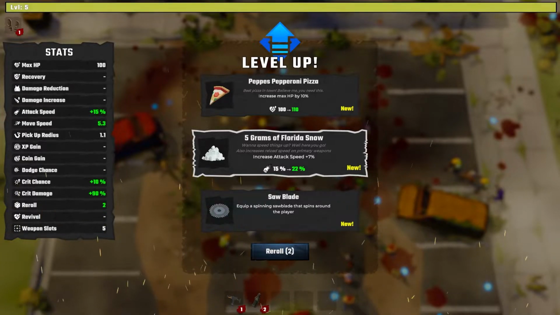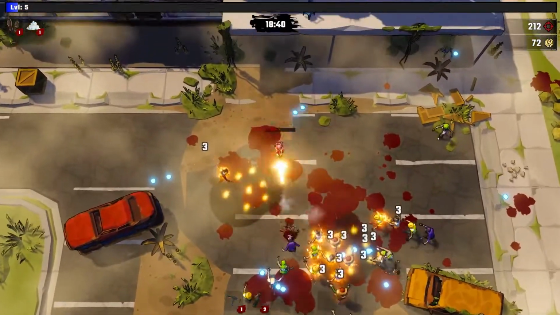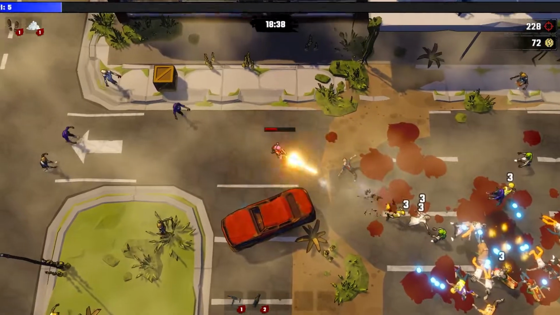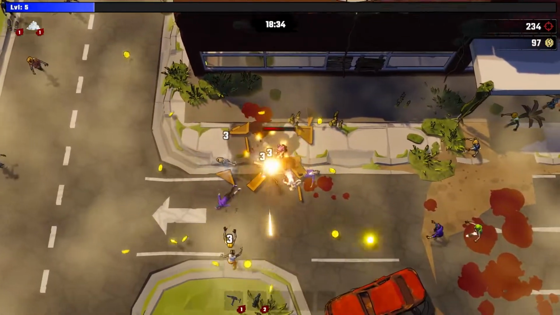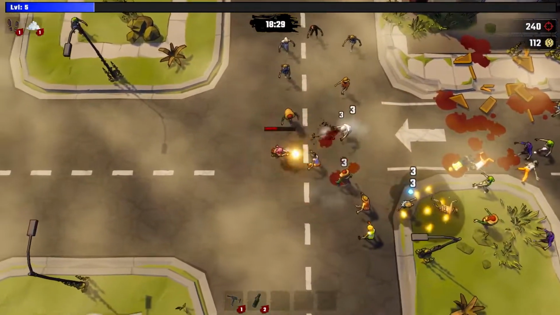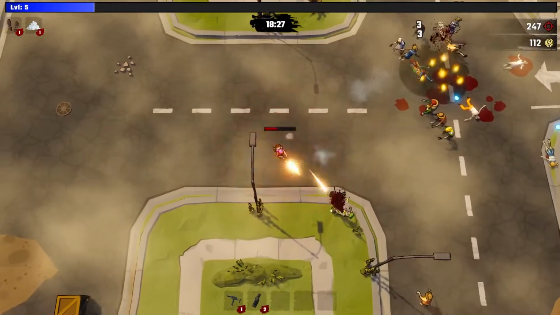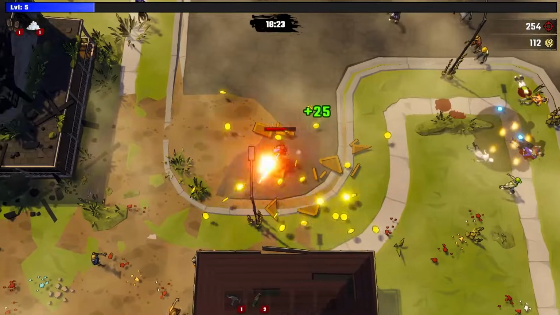An increase to attack speed is amazing on her. We now have a 22% increased attack speed. 20% faster with a weapon that already fires incredibly fast. The low damage doesn't even matter because she fires fast enough to easily make up. In my mind, the SMG is just the best weapon you can choose because of that fact.